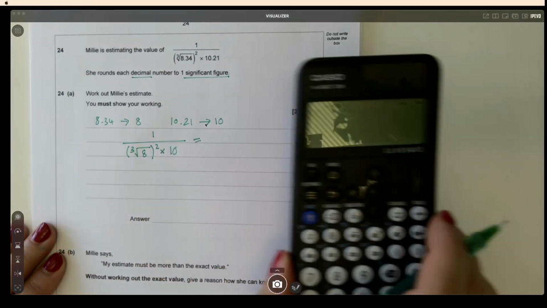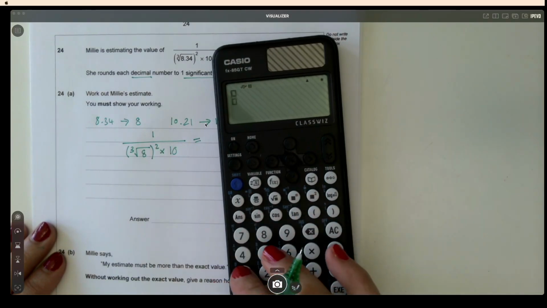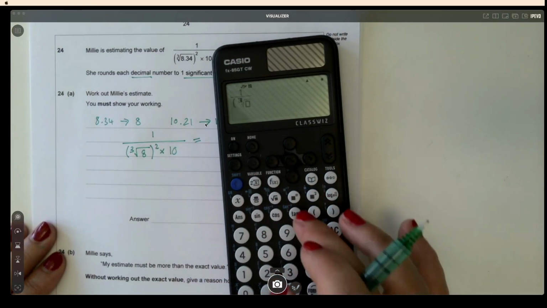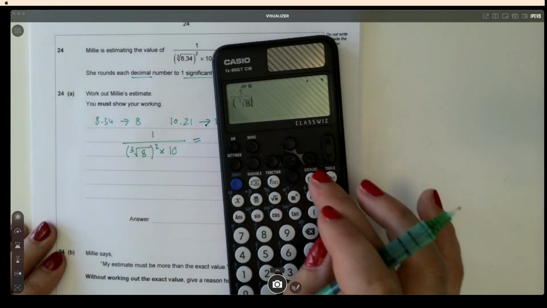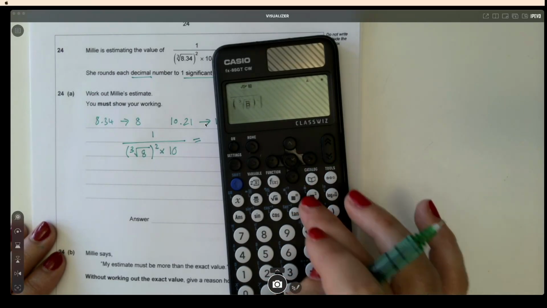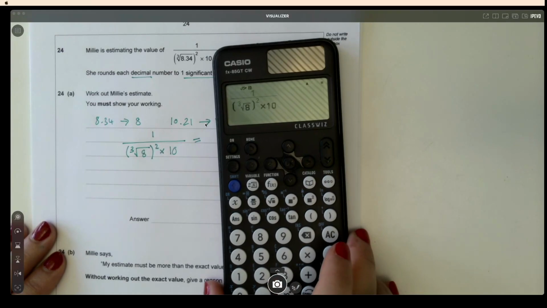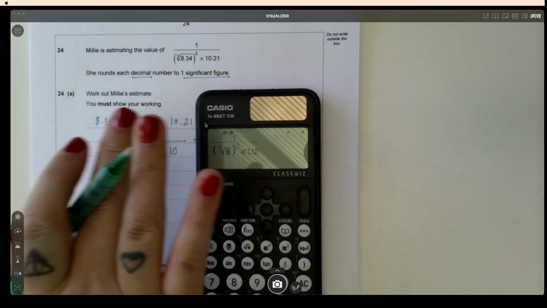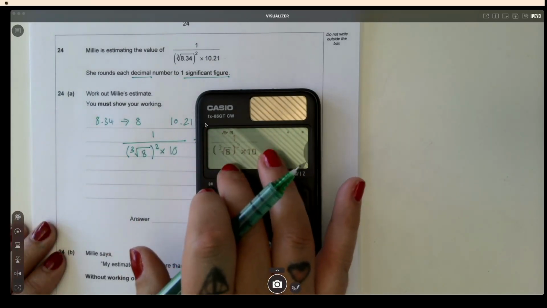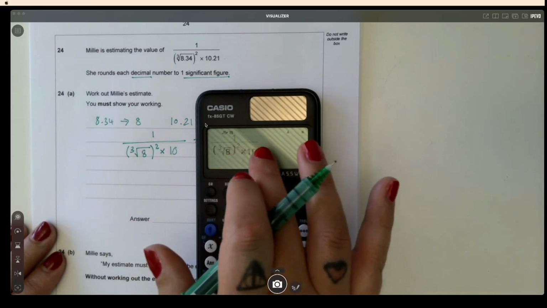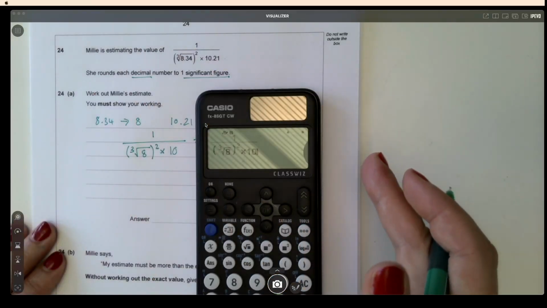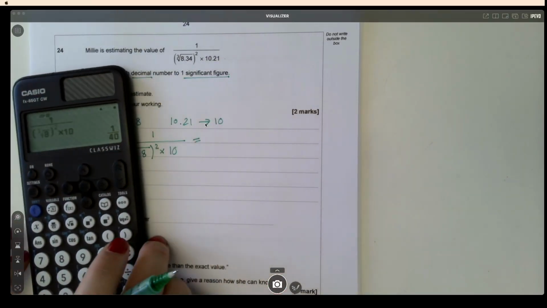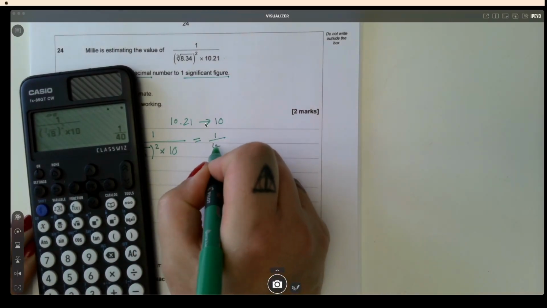And then we're going to stick that calculation in our calculator. So 1 over bracket cube root of 8 bracket squared multiplied by 10. It's important that what you enter into the calculator looks like what you've written here with the brackets and everything. So the squared is outside the brackets for the cube root of 8. The multiplied by 10 is away from the squared. It's not part of the power. So it's making sure it looks exactly the same. And then press equals. Okay, so we get 1 over 40.